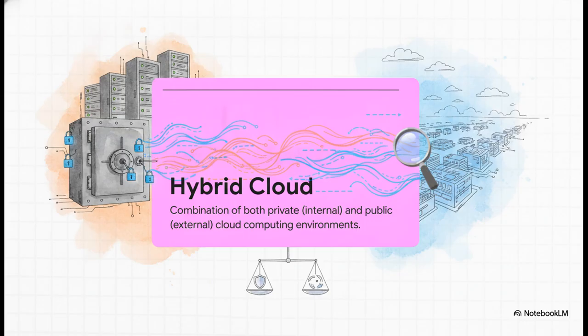They can keep their highly sensitive customer financial data locked down tight in their private cloud, but at the same time, they can use the cheap, limitless computing power of the public cloud to run their customer-facing web apps. It basically lets organizations perfectly maximize both security and scalability based exactly on what they need.